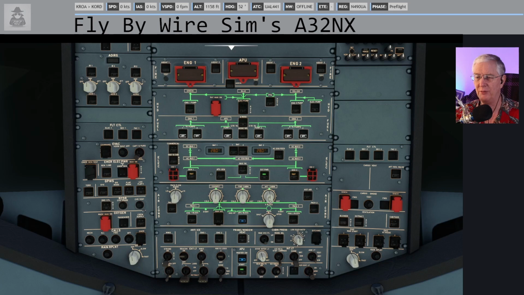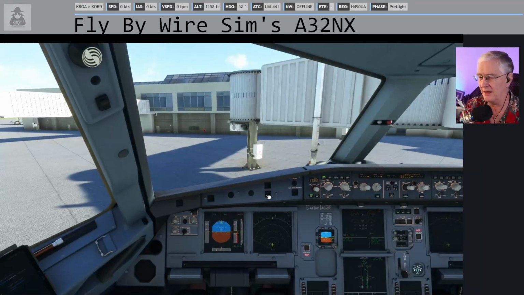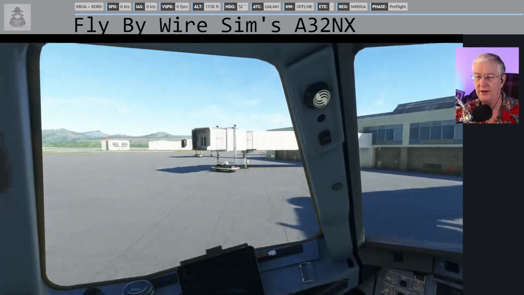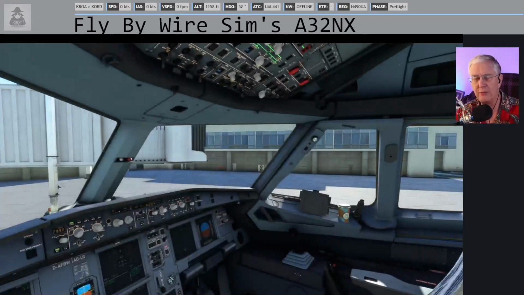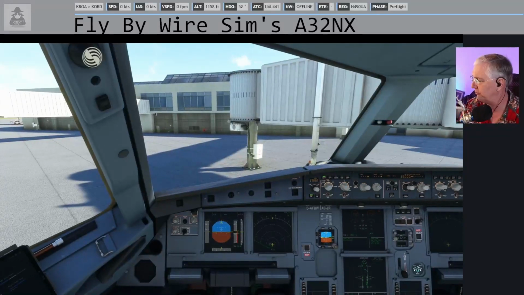I'm going to get the APU bleed going. Should have done that a little sooner. And I'm going to turn the temperature down a few clicks in the back because there's more people back there. And at this point, the airplane is ready for pushback. Now, this airplane is getting a little more complex. And so one of the things I'm doing is eventually I'm going to dig out my old Airbus checklists, and I'm going to start running a checklist on this.